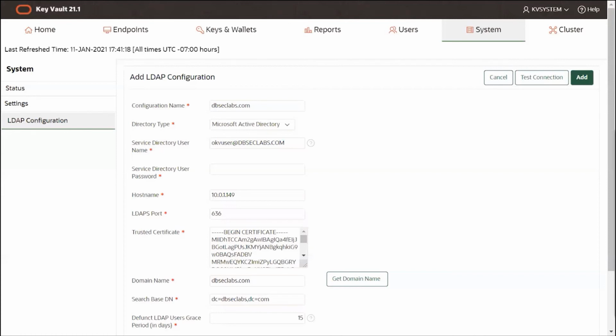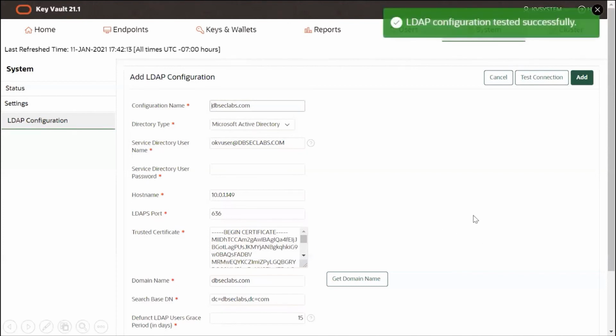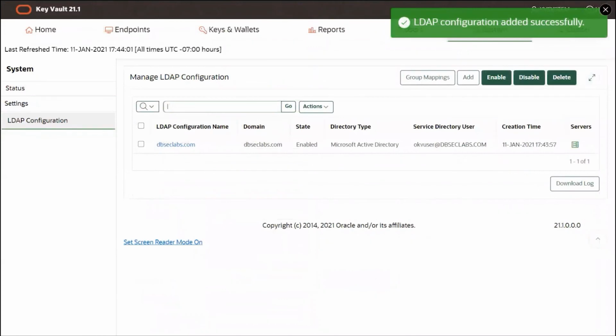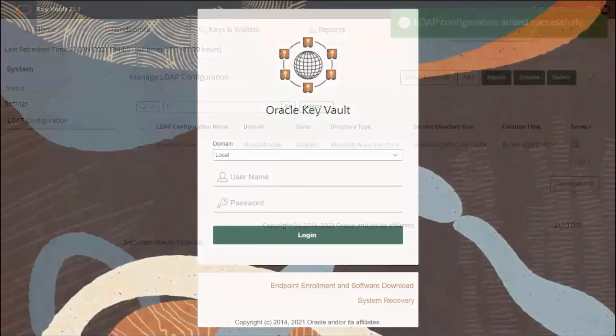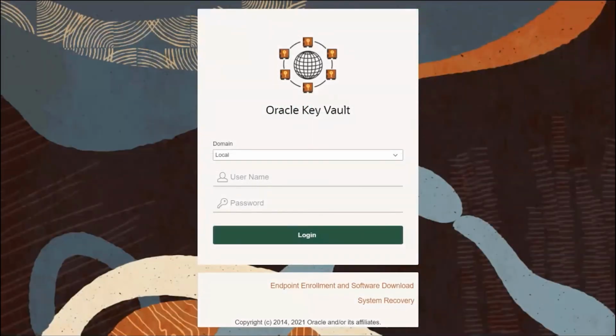Okay, you'll see that profile in just a second, by the way. I click test connection. I got it right. So the next thing I'm going to do is click save, or add rather, and I now have an LDAP configuration ready to be used, but I'm not quite done yet. I have to log out now because my session wasn't aware of the Active Directory configuration because it didn't exist when I logged in. So I go back to my login screen and notice that my login screen has changed.